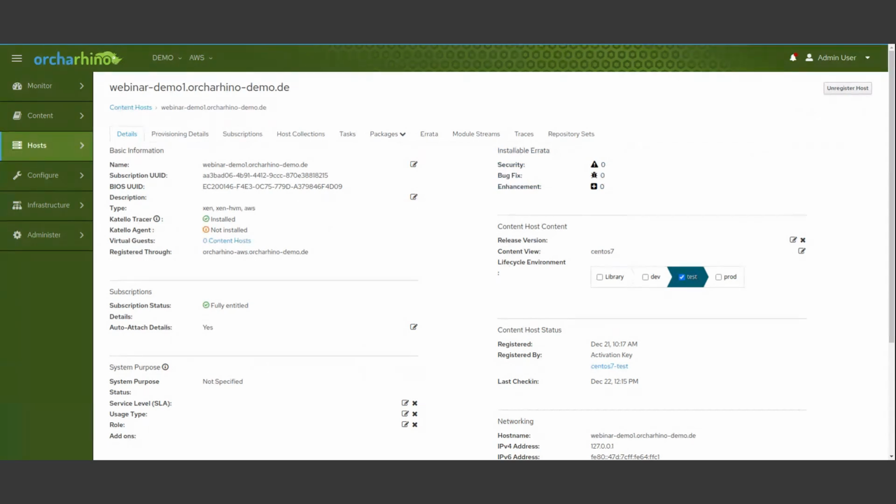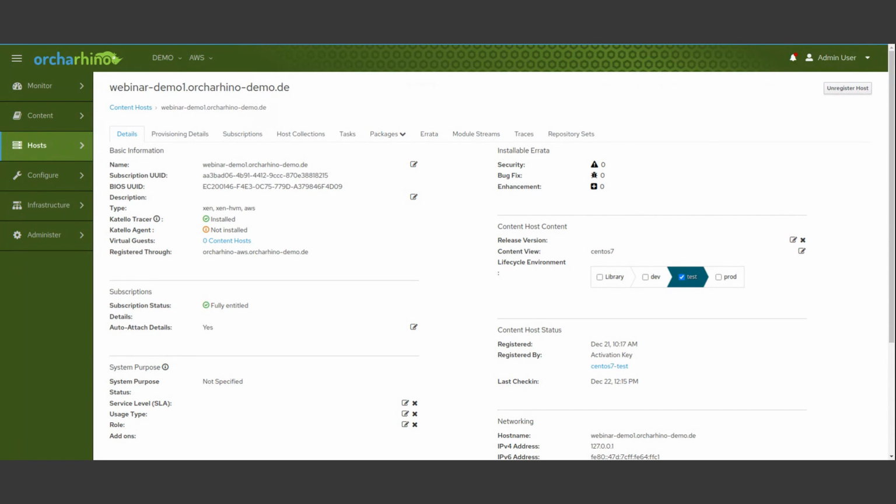So a bit more details about the concept of errata. An erratum is basically just a file containing meta information about security vulnerabilities, which packages are affected, and which more recent packages would fix those security vulnerabilities.